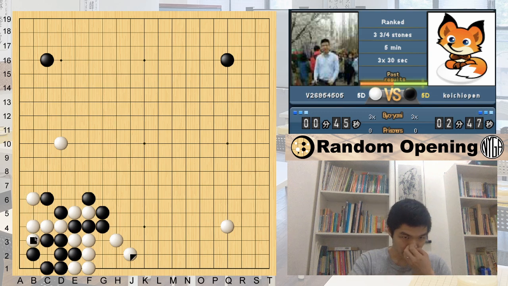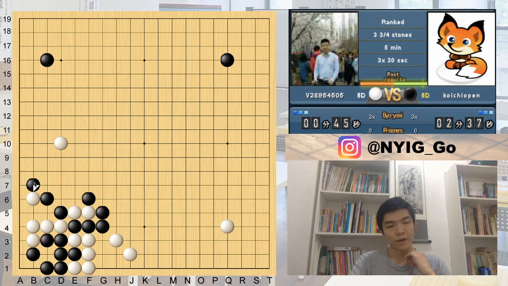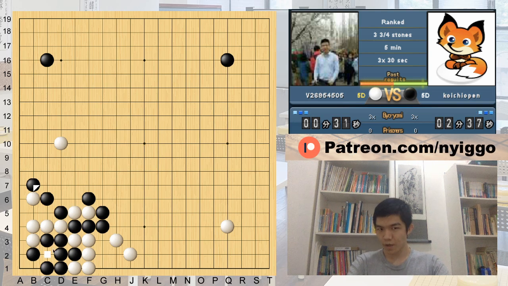This is actually a very interesting variation. If I just live now, the result's actually quite good. But I think if I Hane, it's even better. And the reason is because the corner is in a situation where there is a ko, but probably neither player will start it.